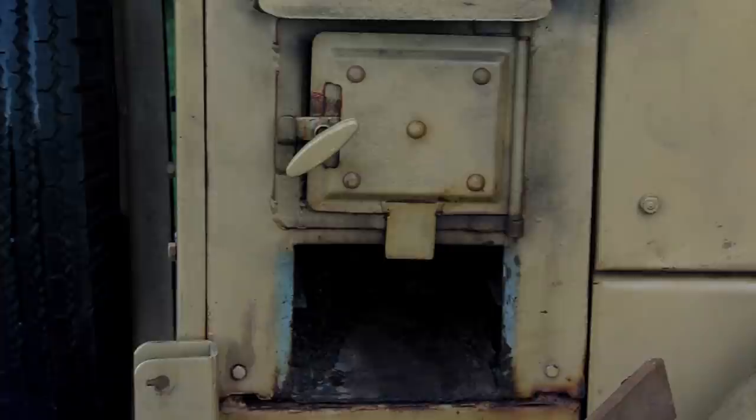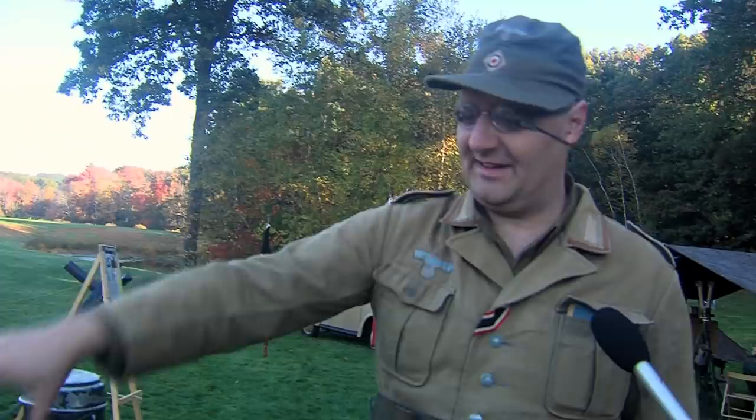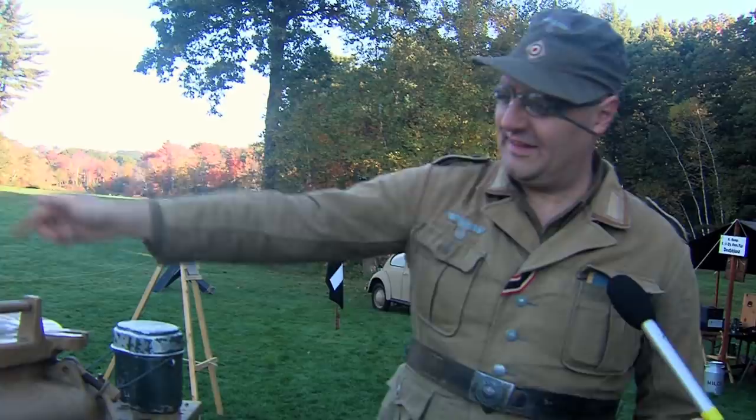This thing is indirectly heated. There are two big kettles inside each other and inside is glycerin — the same thing you use for soap — to transfer the heat evenly throughout the kettle so the stuff on the bottom doesn't burn while the stuff on top is still raw.